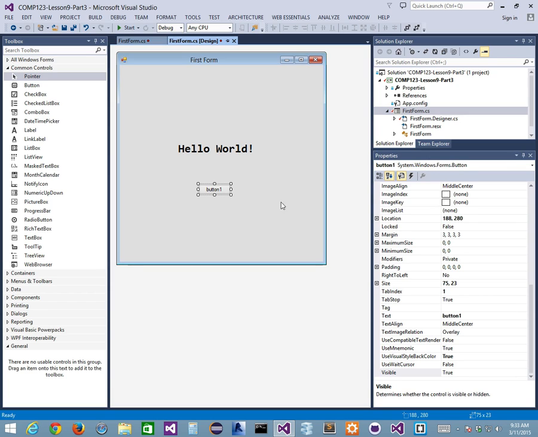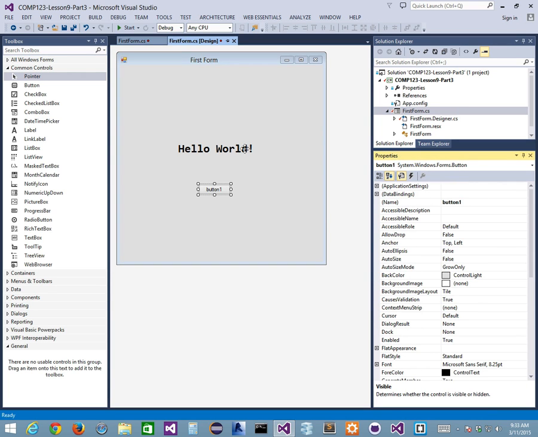Okay, my button. It says button 1. Is that the proper name for a button? No. I feel like I'm talking to my kid, right? No. My kid's name is Alexander. No, Alexander, it's not, right? The reason I'm talking like this is because if you think that this is the right name for the button, you'll lose marks when we do an assignment. All right? I don't want you to name your buttons button 1, label 1, and so on. These are bad things. Rename this. My button is going to be called my Click Me button. That's the actual name of the button.